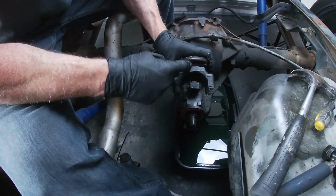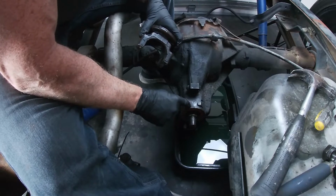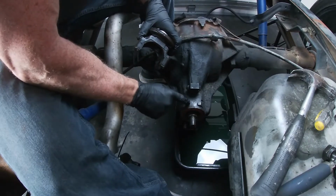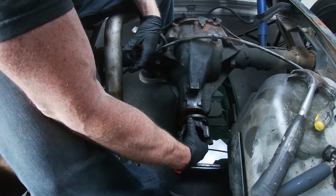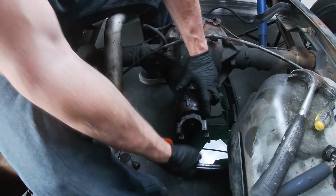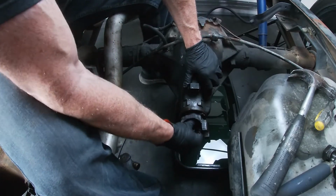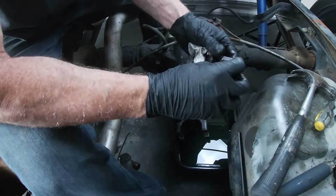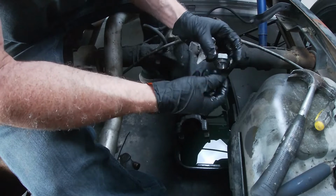Now we've got our marks on the top of here, which need to line up with the mark that's right over here. Hopefully you guys can see that. There's actually a line right here. We'll line that up. Well, that slid right on there, didn't it? Get our washer in place. Get our nut in place. Now our nut's got our mark right here. There's only one. Yeah.